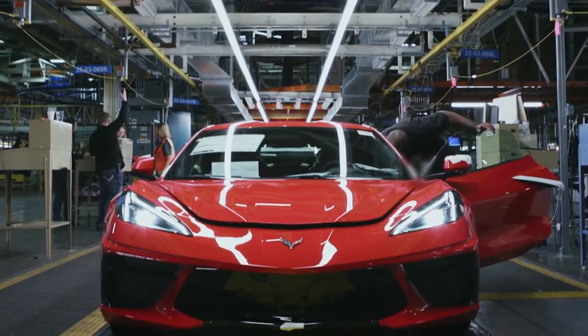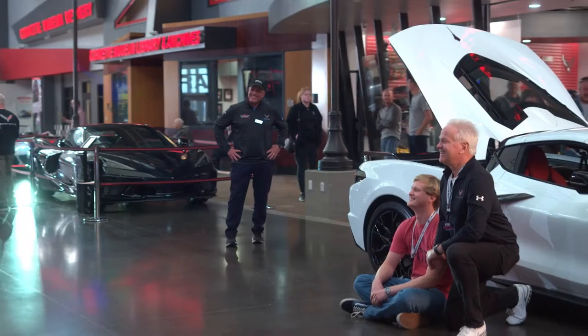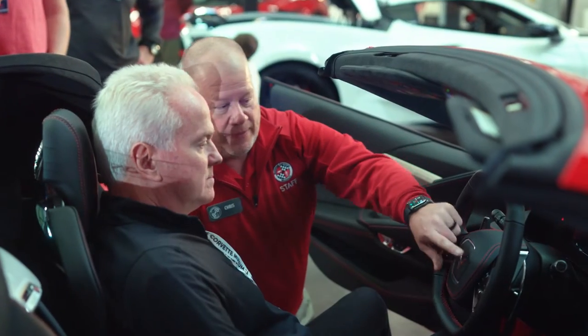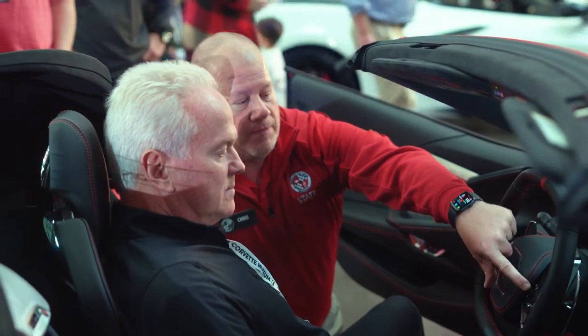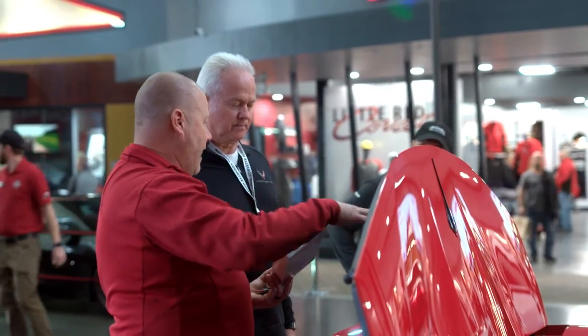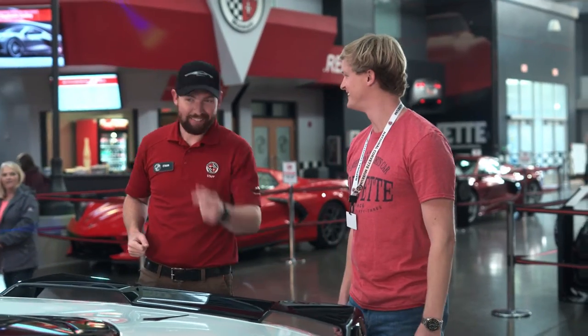Customers get to enjoy touring the plant and touring the museum, having the experience of their car on display for the world to see. One of the cool things is you have a host for the whole day, and one of the highlights is a hands-on with the car — we're not just throwing an owner's manual at you and saying figure it out. It can be a little intimidating, so we want to get them in there in a comfortable environment and show them how everything works.